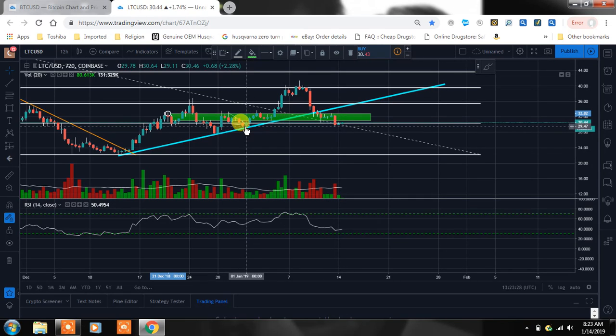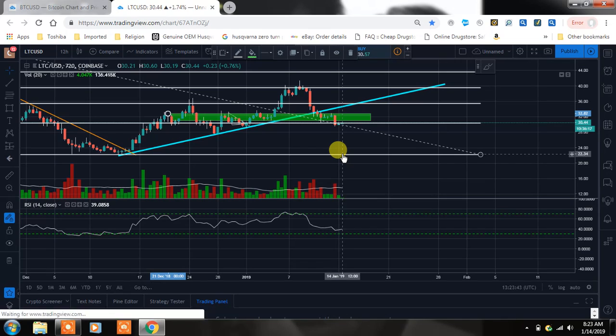and you can see we're kind of flirting with it here, guys. We had this low here, and then over here we have a little bit more support, and that's down around that $27. But if we do not hold that $27 here, then guys, most likely we'll be seeing you back at this very bottom here, and we'll be testing it again. Who knows, maybe we'll put in a double bottom off there, but there's a huge percentage loss that could happen.